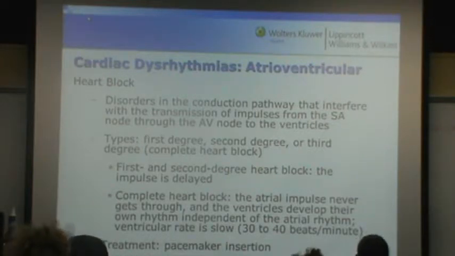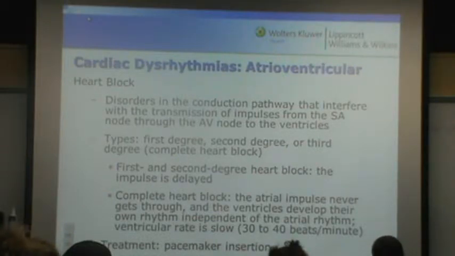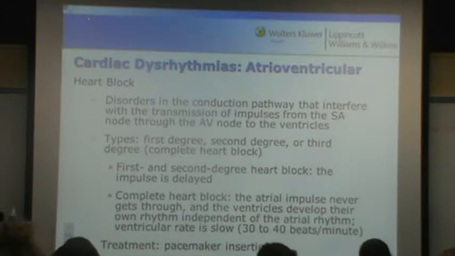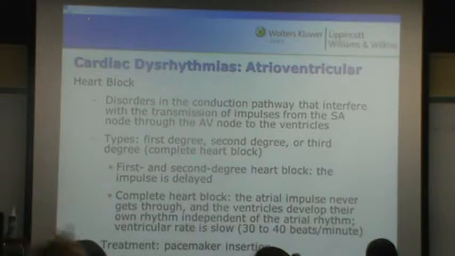That's one of the things I see where students will get confused with this to begin with, because they're thinking of a physical block, like what would happen with someone who has an occluded coronary artery that's having an acute myocardial infarction, heart attack, right? But that's not what we're talking about here. We're talking about a blockage within the flow of electricity. And it occurs in that conduction pathway between the SA node and through the AV node.